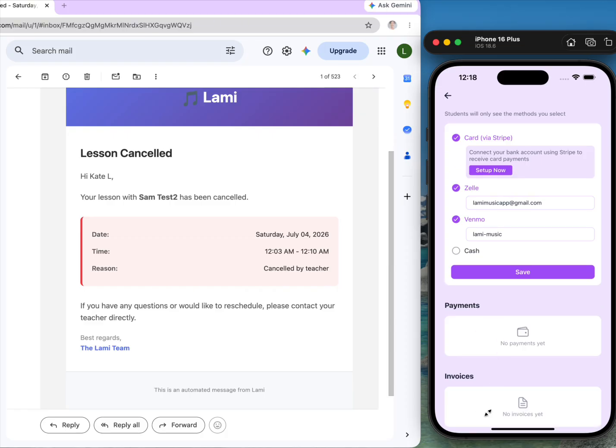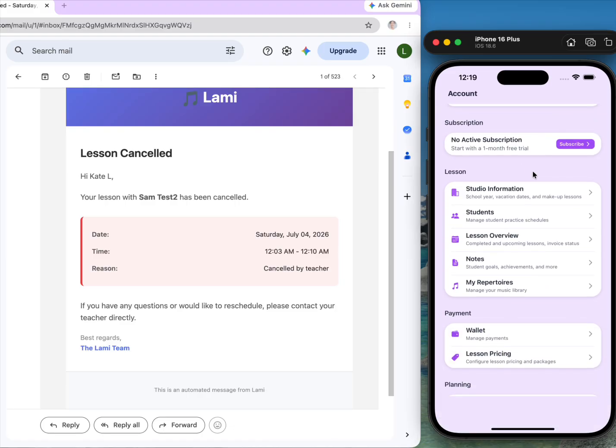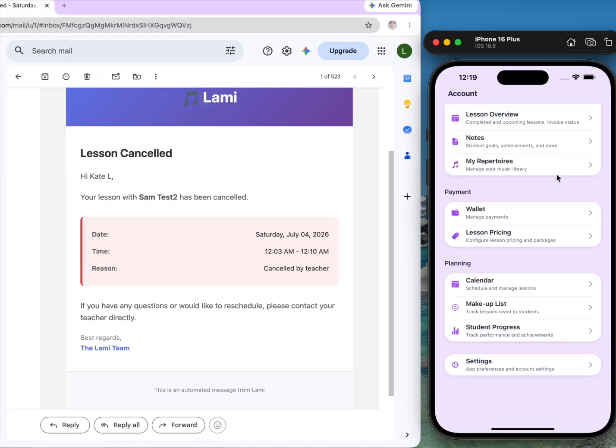In here, you will see the history of the invoices sent, whether they're paid or unpaid. You will be able to see them on this page. I think that is the big chunk for now.